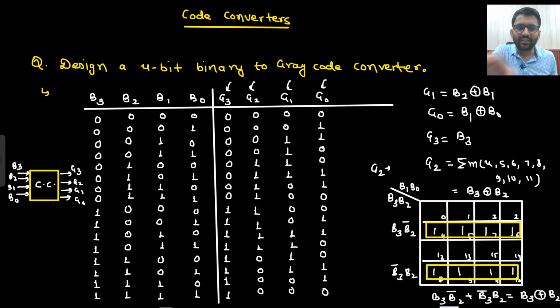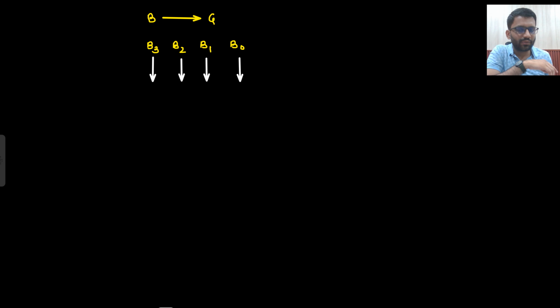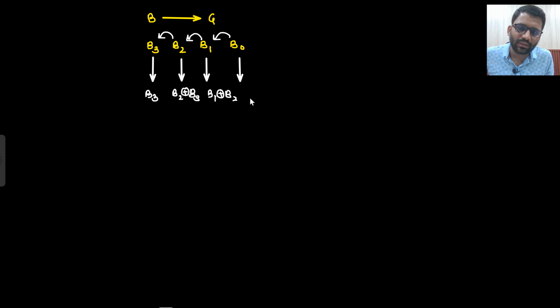Now let's just say in the examination this question is coming and they are asking you to derive this expression. Will you derive it there, or do you already know? You already know it, right? Because we know the conversion. If I am going from binary to gray, BG, I will never look down. So B3 goes as it is. I am never looking down. So this XOR this, B2 XOR B3, then this XOR this, B1 XOR B2, and then this XOR this, B0 XOR B1. So this is your G3, this is your G2, this is your G1 and this is your G0.